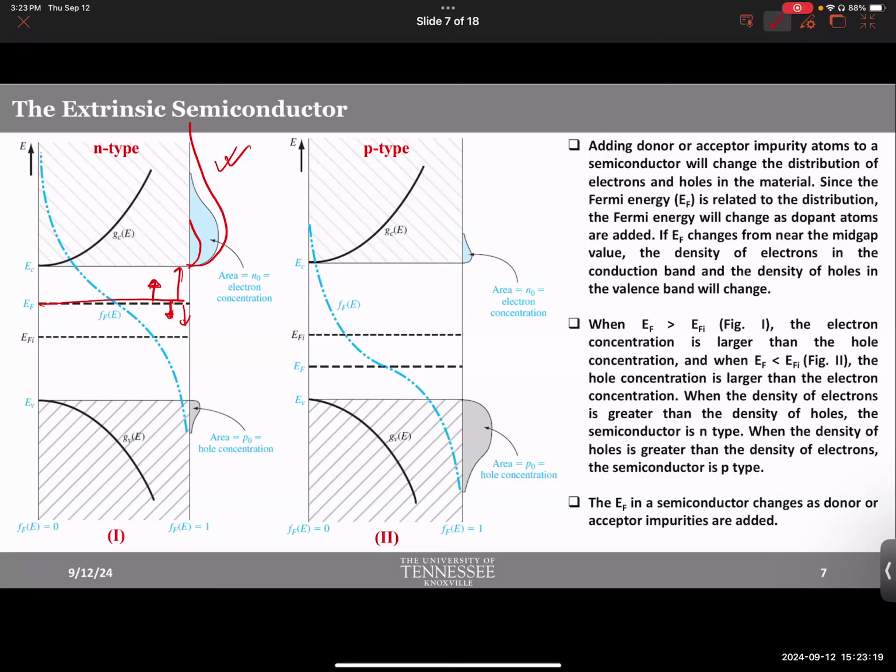And I told you the reason why we love semiconductors is not because they're not as good, not as bad. I mean, that's not a qualification, honestly. That's a limitation per se, right? The reason why we love semiconductors is because we can modulate their conductivity. We can make it better or worse at will. So this is where it comes from, by modulating the Fermi level, taking it up, bringing it down, or whatever you want to do. And you have two variants, N-type or P-type, at your disposal. And by using both types, you can make some interesting devices. And we will learn that in this course.